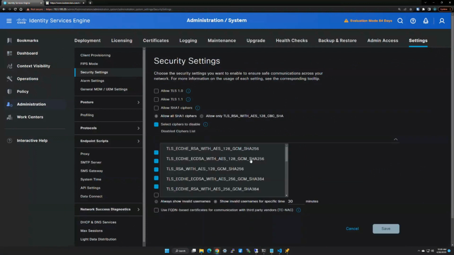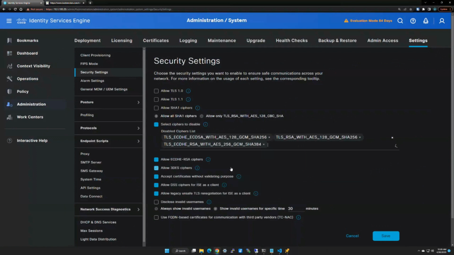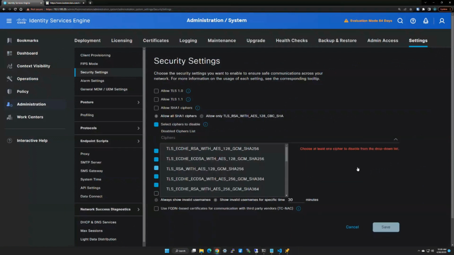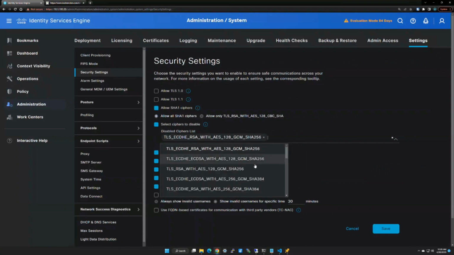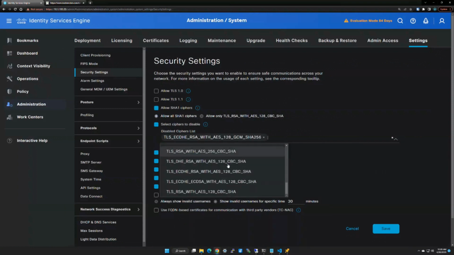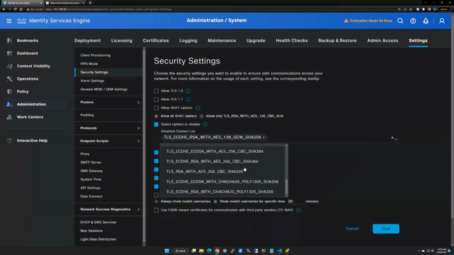So once you click the drop down, you can choose all these different ciphers, and then these will be the ones that are disabled within ISE. Click that X there, and it clears out the whole selection. Now, if I allow the SHA-1 ciphers and we scroll all the way down, you can see SHA-1 ciphers are shown. If I disallow those, then I scroll down again, you don't see them here.